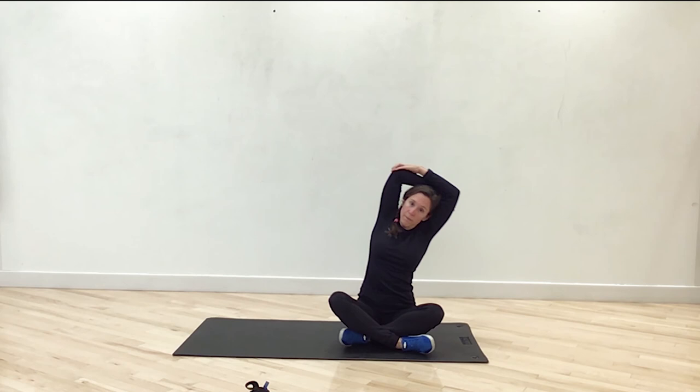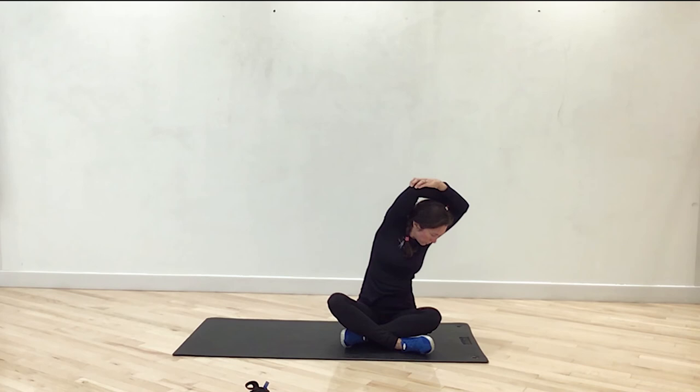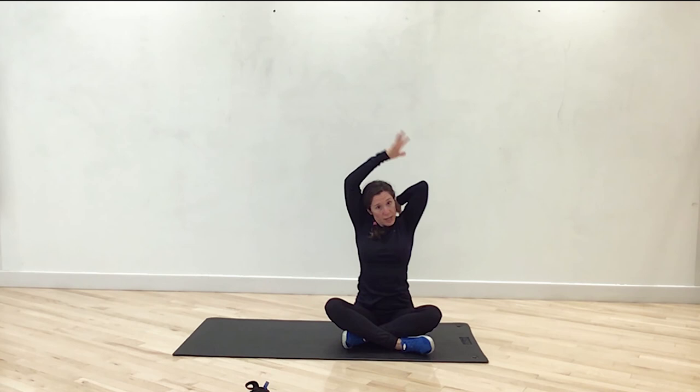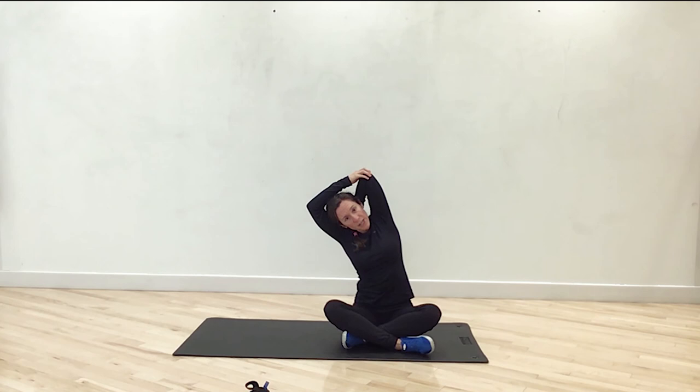Square them off. Hopefully you feel a really good stretch all the way along that spinal column, which is exactly where we want to feel this stretch, down that whole left side of that spinal column. All of that bilateral, you know, I keep using it, it's a fun word, stabilization, that spinal column muscles have to work really hard there.